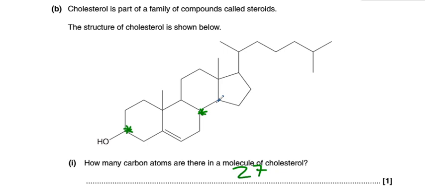Going on, let's have a look. This one, again, it's got 1 hydrogen. This is going off to one part of the molecule. This is going off to another different part of the molecule. This again is going off to a different part of the molecule. So another asterisk there. Notice that none of these are going to exactly the same thing. They're all obviously all part of the molecule. If I start here, I get to a different place. And if I start here and go to there, I get to a different place on the molecule.